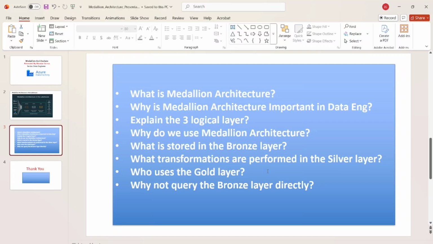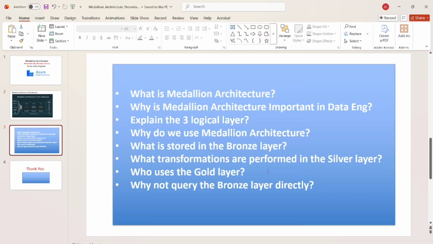Data cleansing, validations, deduplication, standardization, type conversions and enrichment. So who uses the gold layer? Business analysts, data scientists, reporting tools like Power BI and executive dashboards.